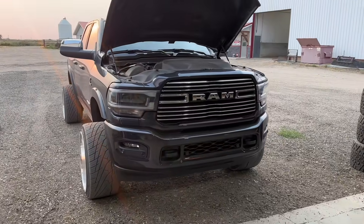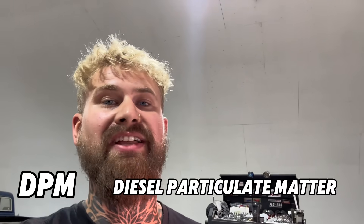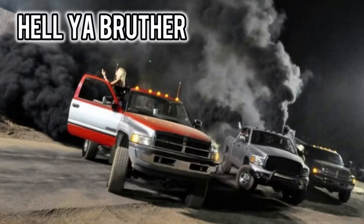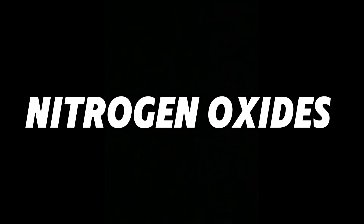All three of these things make up the emission system on your truck, and its goal is to reduce harmful emissions coming out of the tailpipe. Any diesel engine such as this 6.7 Cummins is going to emit two things. The first is called DPM — diesel particulate matter — but for this video we'll refer to that as soot, which is black smoke coming out the tailpipe. The second thing diesel engines emit is called NOx, which stands for nitrous oxide. You can't see it like soot — it's invisible, and they say it's worse than soot. It's the main reason for the emission system.